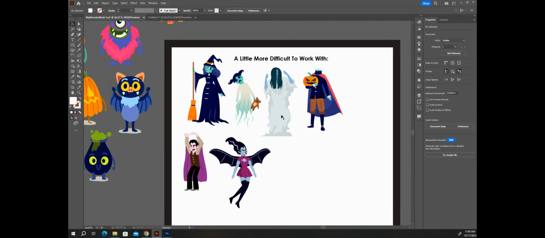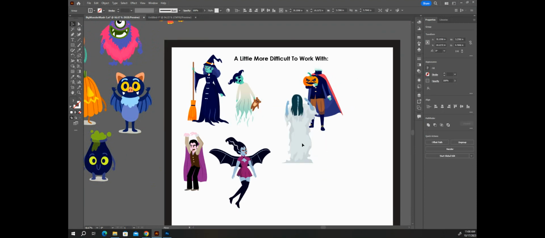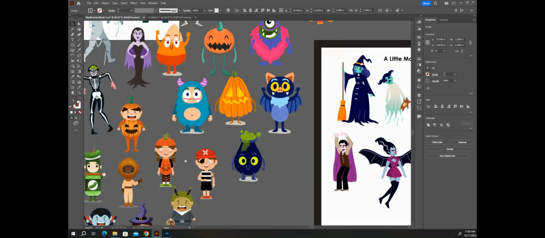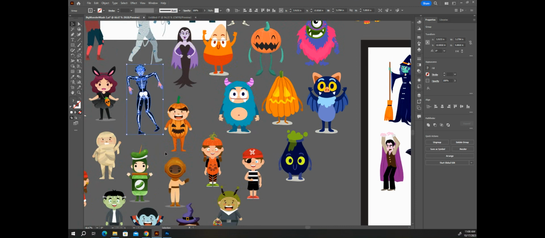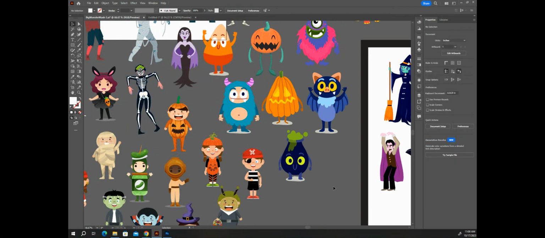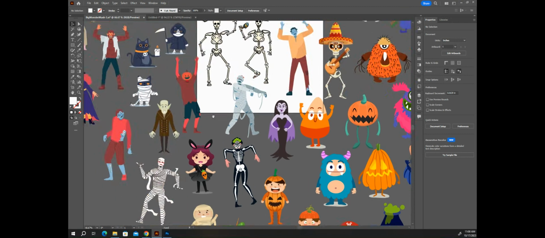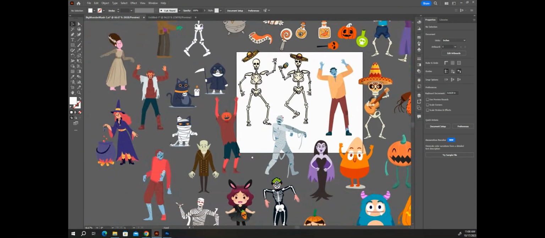Take for instance this lady here that kind of looks like she's out of the movie The Ring. If I click on her, she actually has no legs because this is drawn on the computer. It's just a big white shape for her body. So I can't move her as much as most of these other characters over here that actually have legs that you could pick up and move. So we want to pick things that you like, but we want to make sure they're things you feel confident you can move.